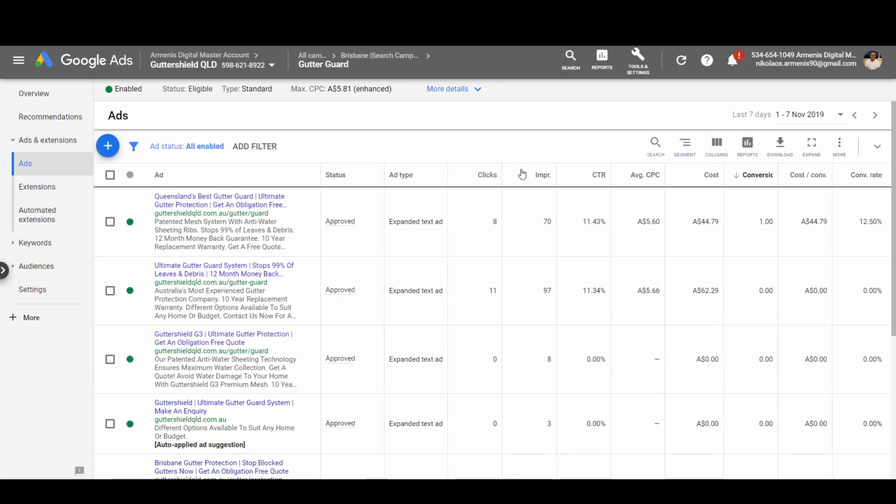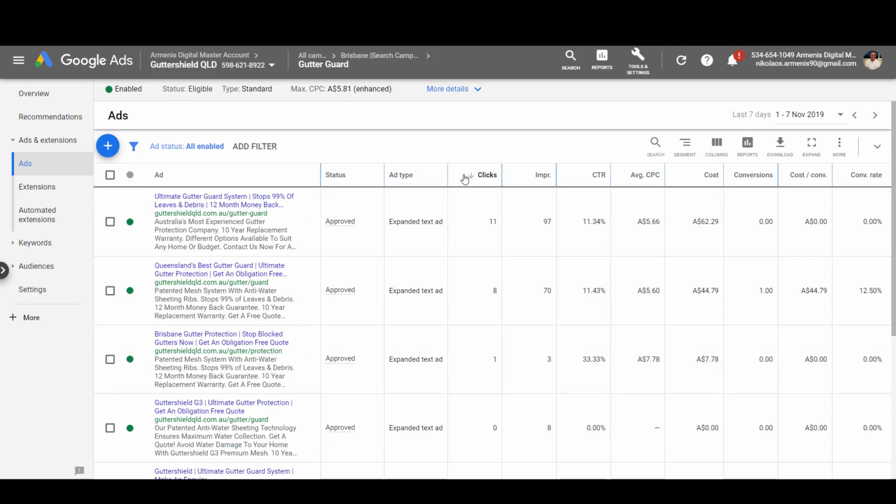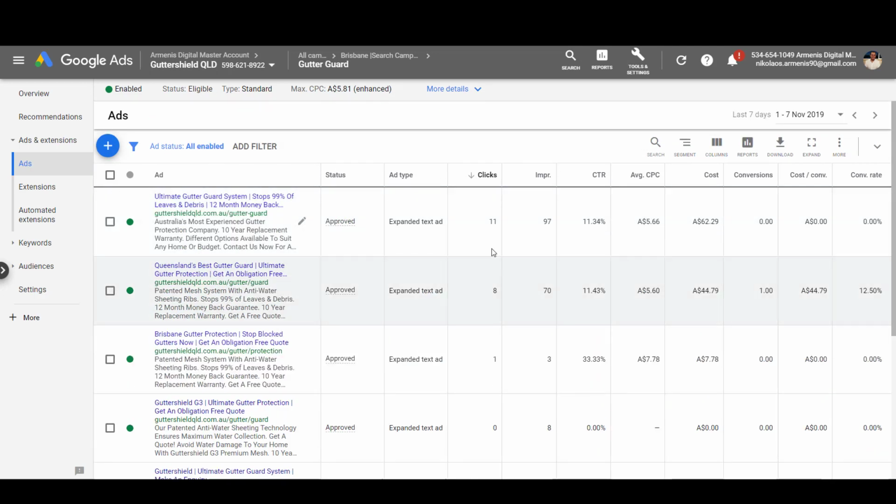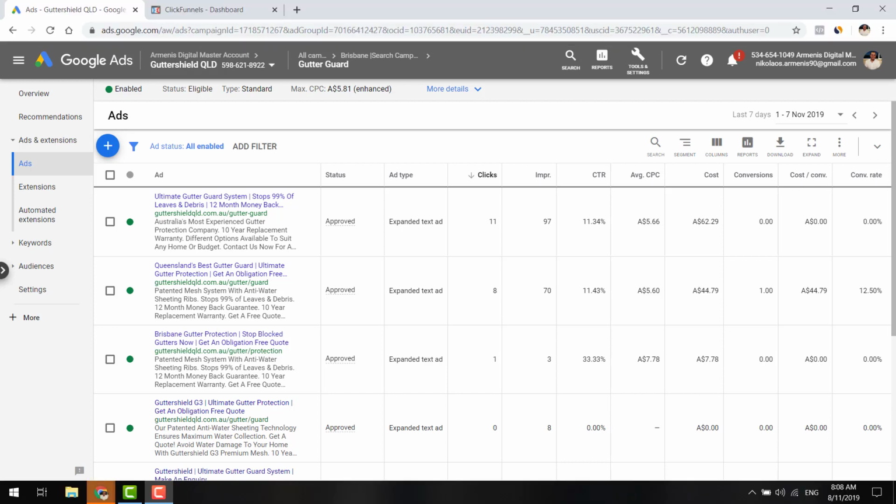From here, as I said, it's definitely early days, but you'll see that certain ads are going to be performing better than others. See, this ad here is doing much better than any of these down here. So Google is favoring this and it will keep showing this one. But interestingly, this ad here has given us more conversions. So that gives you a pretty good idea of what you need to be looking for within the first week or so of your ads running, just so you've got a bit of an idea on what to go on, what metrics to look at.